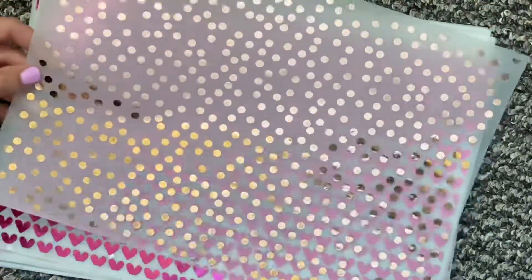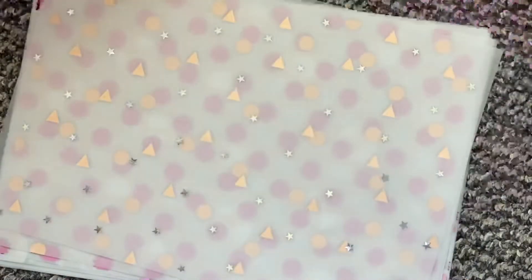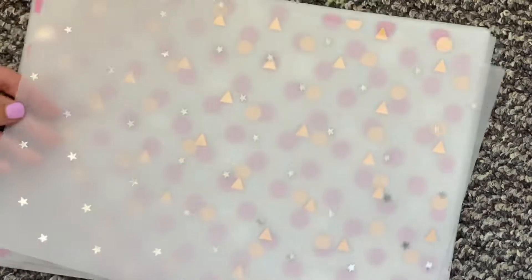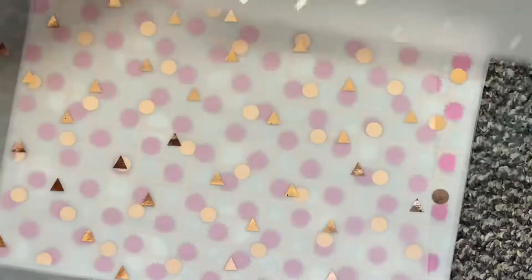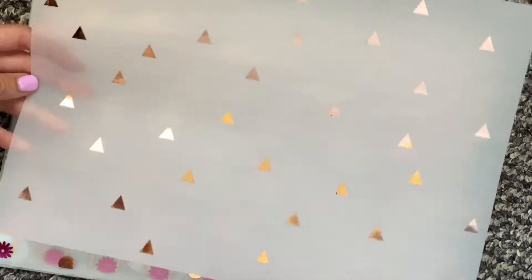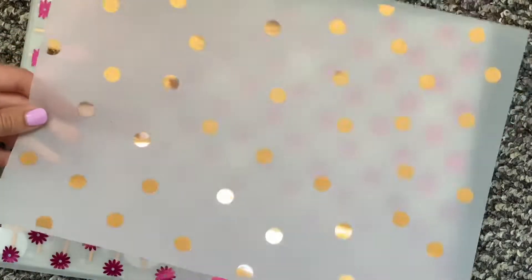I love it when the design covers the entire sheet — it just looks so pretty when it's foiled. Another one is the stars. I've done this in pink but if you wanted these all black you could do that too. This is one of my favourites just because it's so beautiful but so simple. It's called the small stars in my shop and this is just in silver. All of these are on vellum but you can specify acetate if that's what you prefer. We have a little triangle print, and then some bigger dots — I just love polka dots, they're so cute.